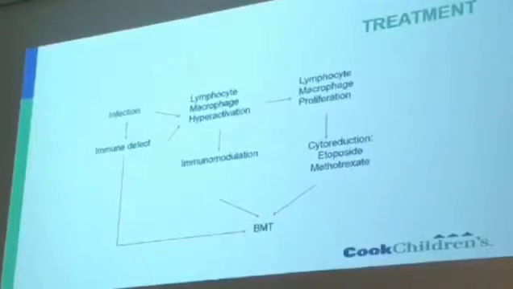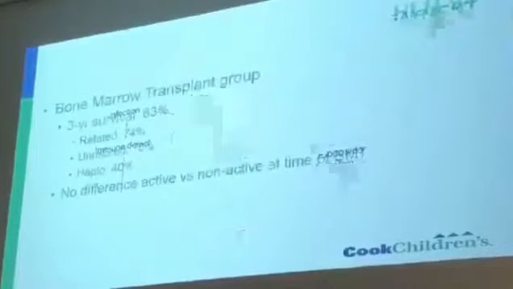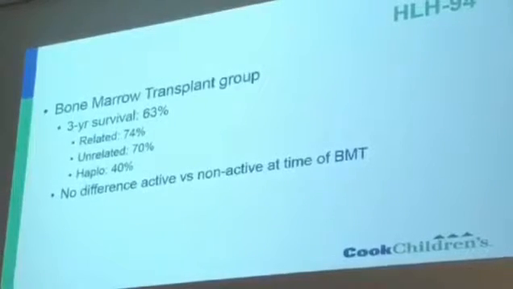And those patients who do not respond or show signs of relapse can be cured with bone marrow transplant. So this is a result from the HLH-94 study, where they looked at the success of bone marrow transplant in patients with HLH, 3-year overall survival of 63%. Of course, those who received matched related donors had higher survival of 64%. I want to point out that unlike our leukemia patients who need to be in MRD negative status for successful BMT, for those with HLH, it does not matter if the HLH is under control or not at the time of going into bone marrow transplant.